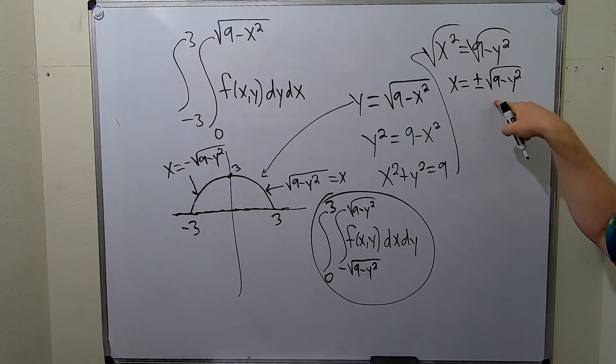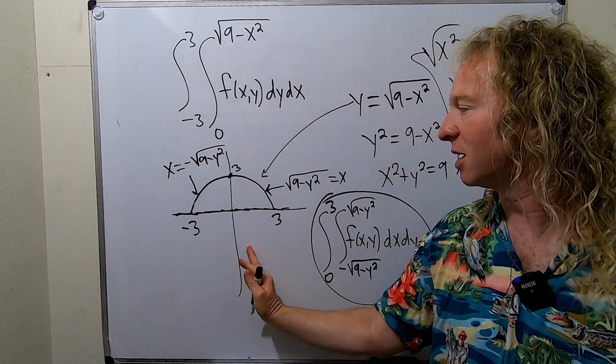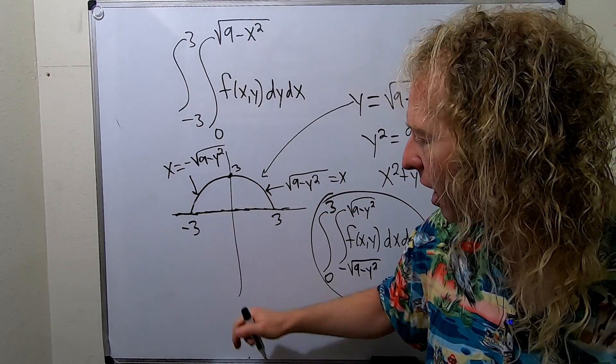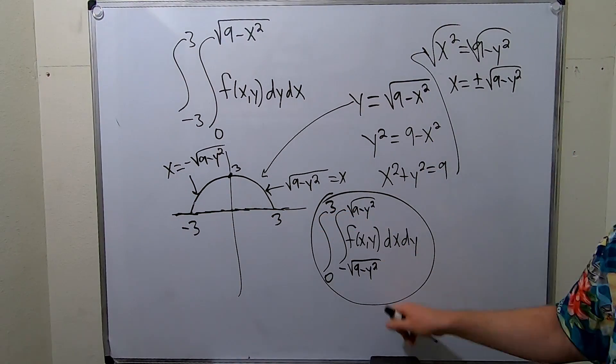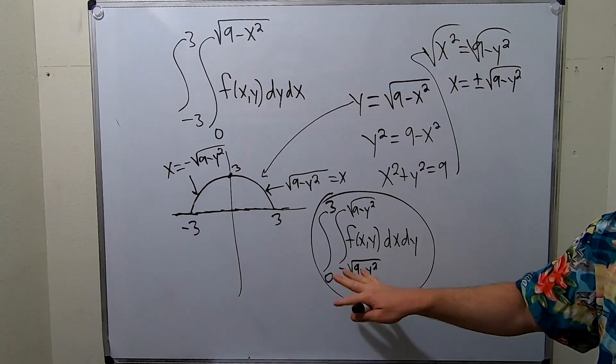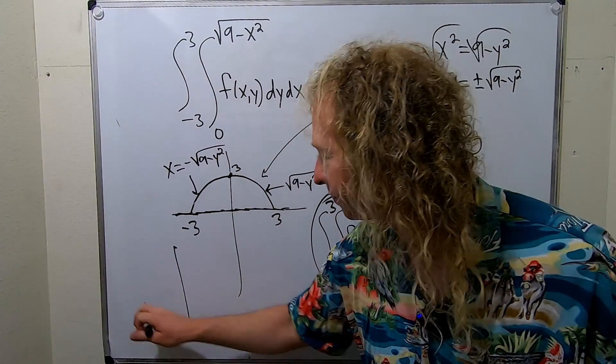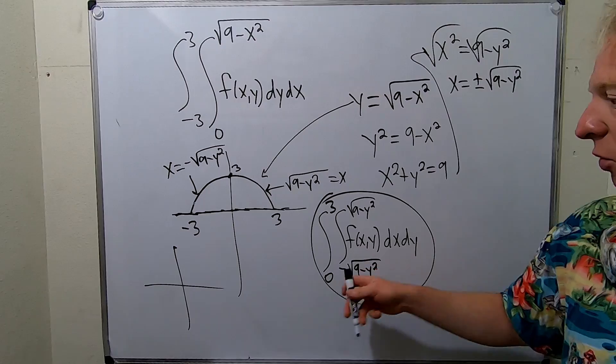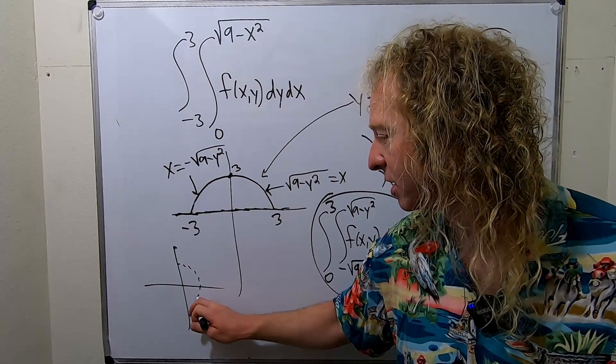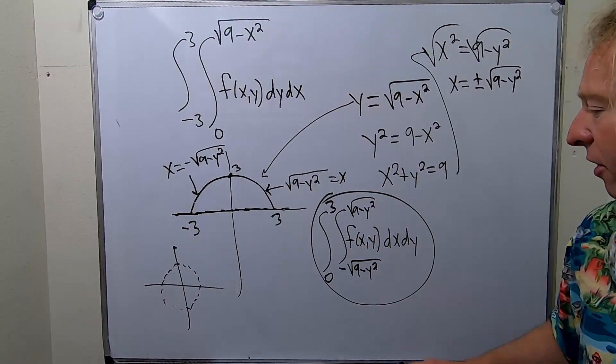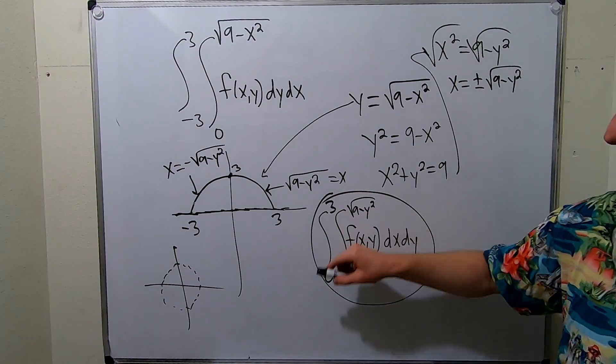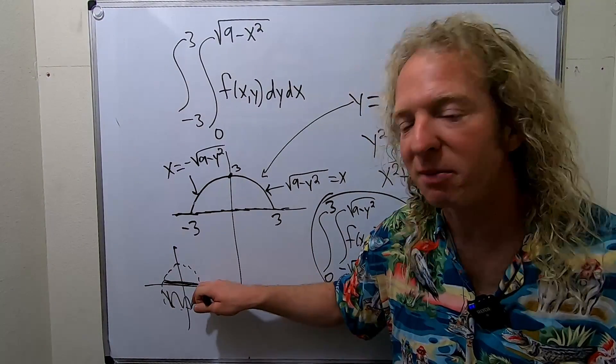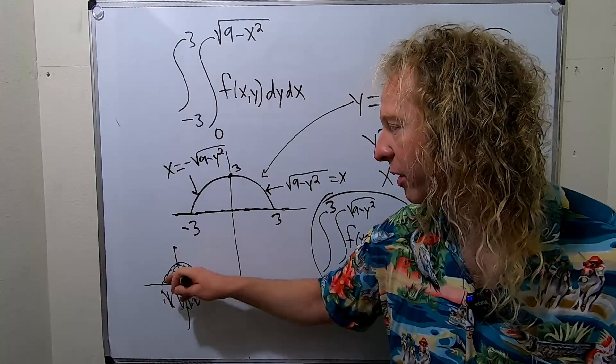The plus is the entire right side. The negative is the entire left side. However, notice the picture is going from 0 to 3. Let's draw the picture. We're going from here to here. So we have this entire right side and this entire left side. However y is going from 0 to 3. So we're basically eliminating the bottom piece and we're just working with this piece here.